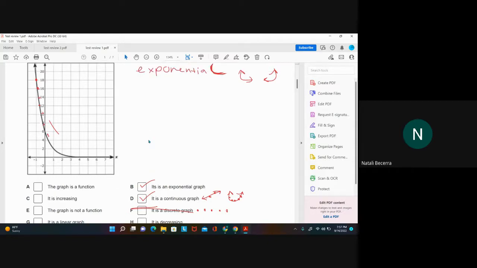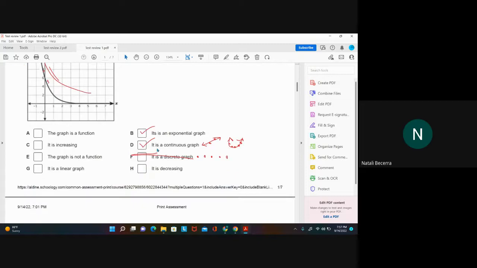Is it increasing or decreasing? Well, let's go. I'm going to go in from the left side. The first thing I touch is up here. I follow it. It's going down. This is decreasing, right? So write that down. When you read the graph from the left side, if you start at the top, if the first thing you touch is at the top and you follow it with your finger and it's going down, that's decreasing. Not increasing. Not a linear function. We said it is exponential, right? Decreasing. So this is another one. So let me put the check mark right there.